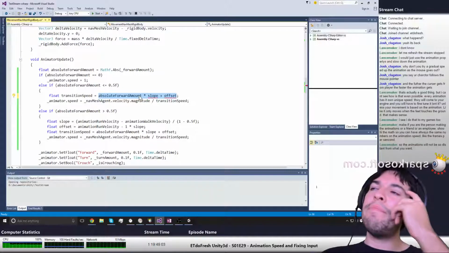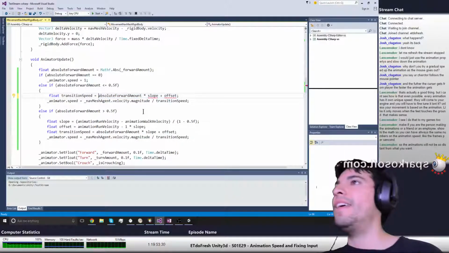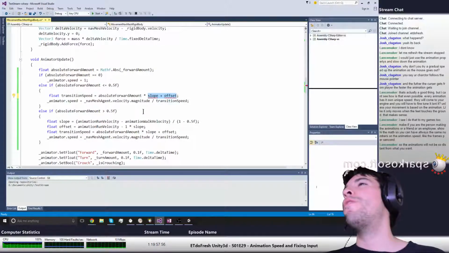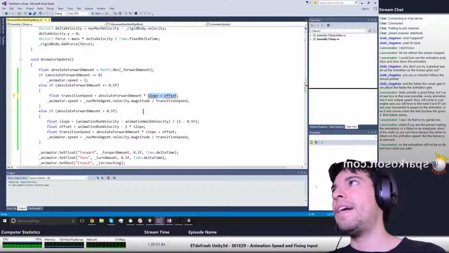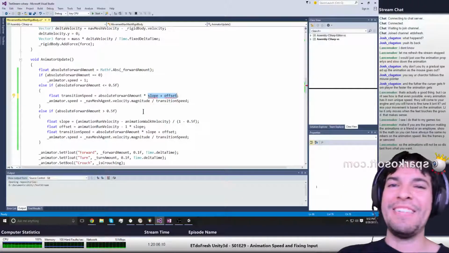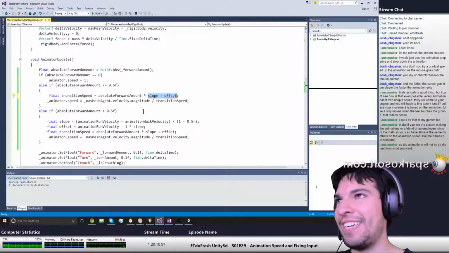Right, it's not nav mesh velocity, that magnitude, because nav mesh velocity. Okay. It's all coming together now. Absolute forward amount is fine. Sorry, I did something on the Xbox. All right, absolute forward amount is fine.